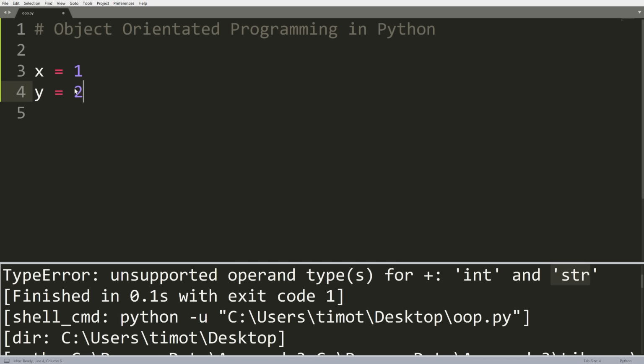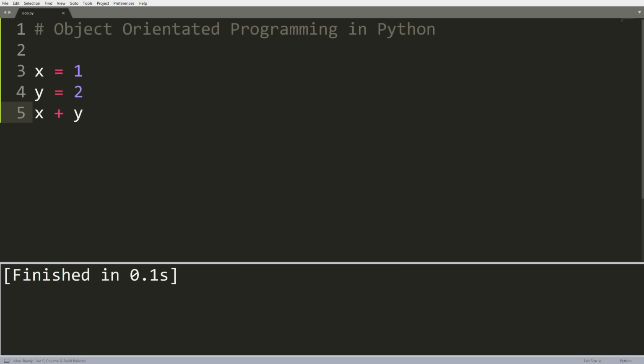If I were to change this right to 2, and then we just do x plus y, I don't need to print it out, we can see that that's totally fine and there's no issue because these are both ints, which means that operation is defined for them. Okay, so hopefully that is clear and that makes some sense. I hope that gives you kind of understanding of what I mean by objects. And now I'm going to talk about methods because those are something that we can perform on objects.